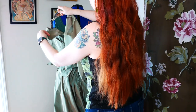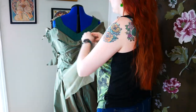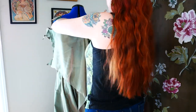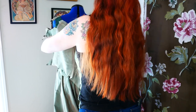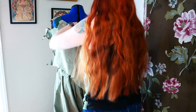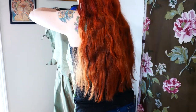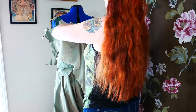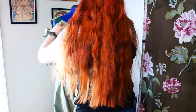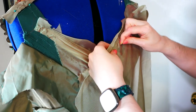I draped some chiffon pleats on the back. You can see I moved them around a bit and pinned the back chiffon pleats directly to the structure layer. I hand sew those pleats in place.